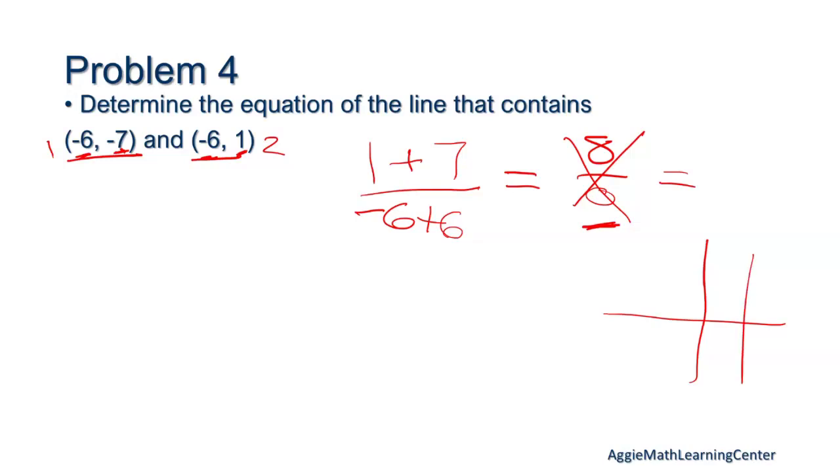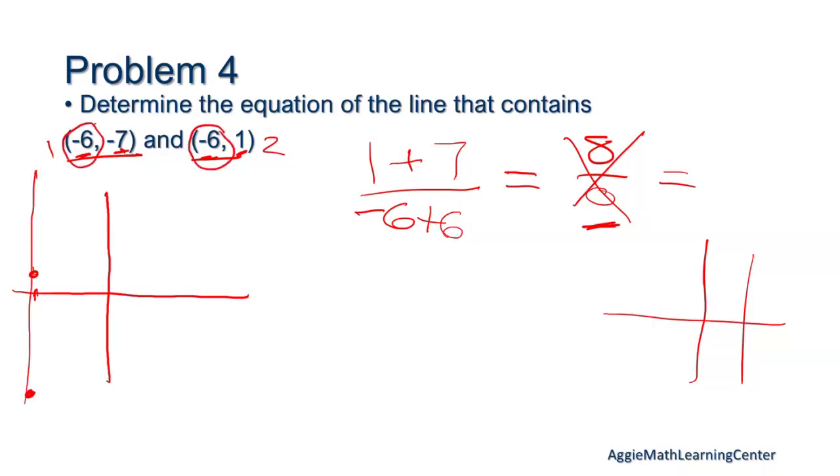Now we just need to figure out where our straight line is. Do you have any guesses? No, I don't got it now. Okay, that's okay. Let's put our points on this little picture and see if we can figure it out. So we have -6. That one would be like right here, and this one right here. So the x in both of them is -6. So we just have x equals -6.